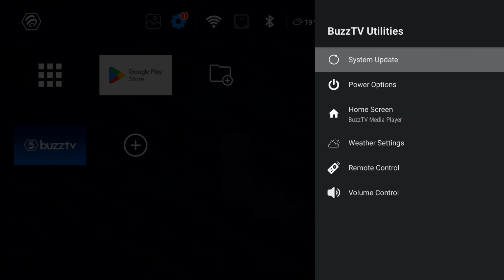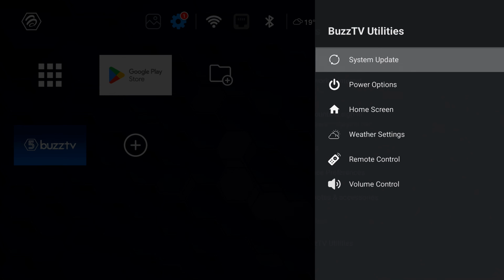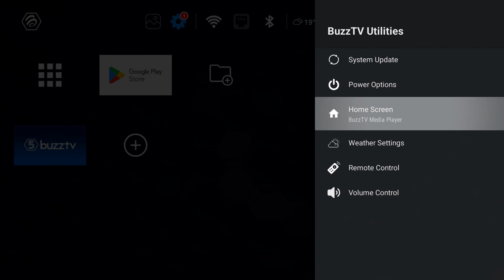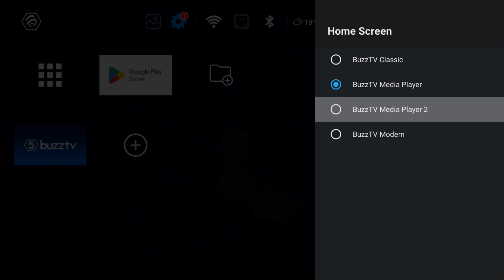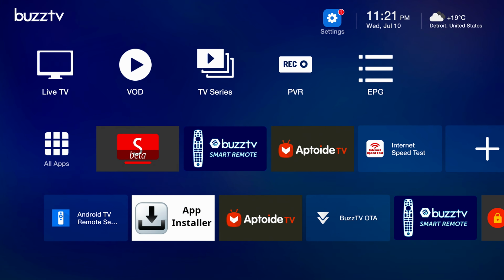So you're going to go into Settings, BuzzTV Utilities, and you're going to want to go over to Home Screen. And the default home screen is going to be BuzzTV Modern. Click on that. And as you can see here, and listen, this is cool. Don't get me wrong.